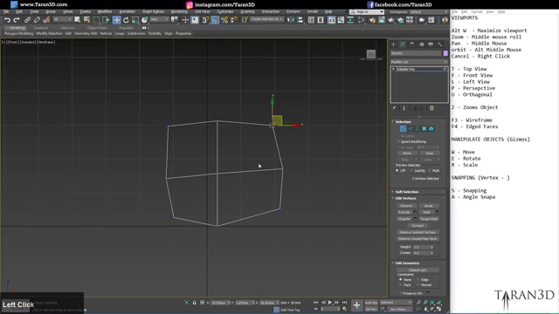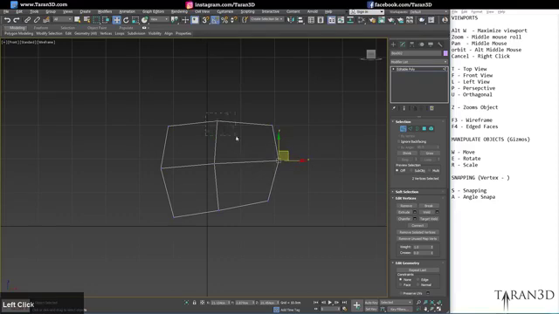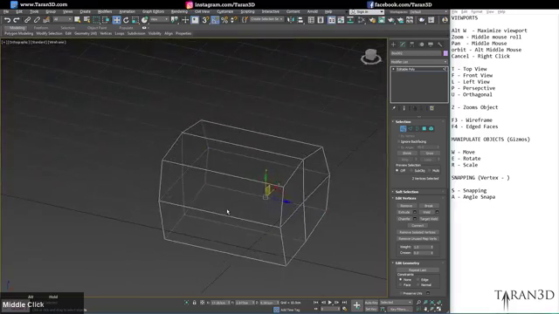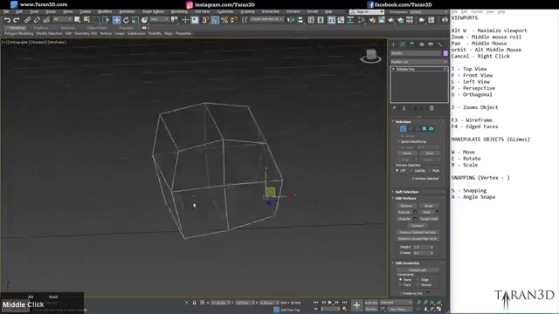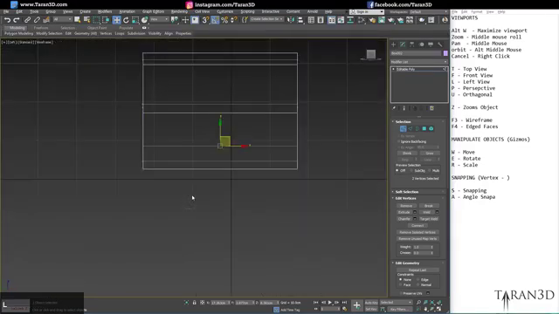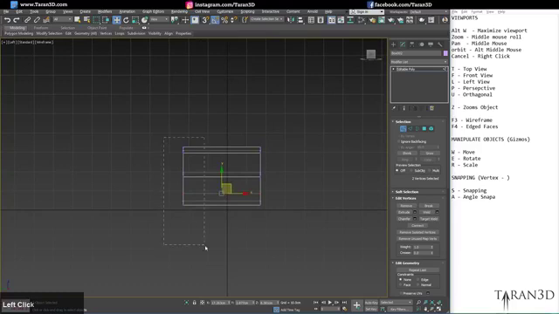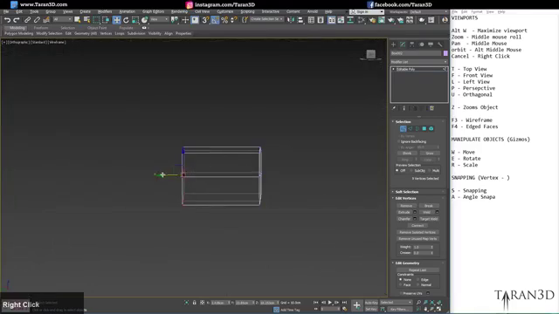I'm going to very roughly start to shape this. As you can see, I'm just selecting the points and moving them around, and what that's doing is creating the shape that I want. So if I look at it now in orthogonal view, from the front view it might look alright, but from the left view it's actually not looking very good. So I can just quickly grab all the edges on this side and start to move them.